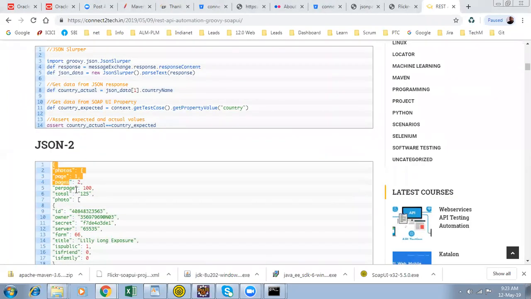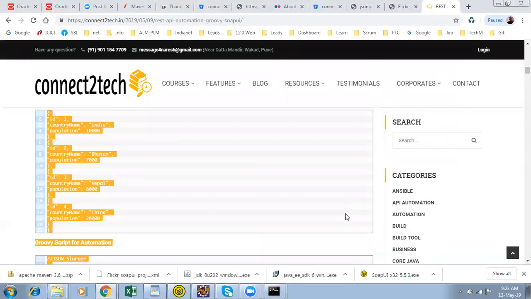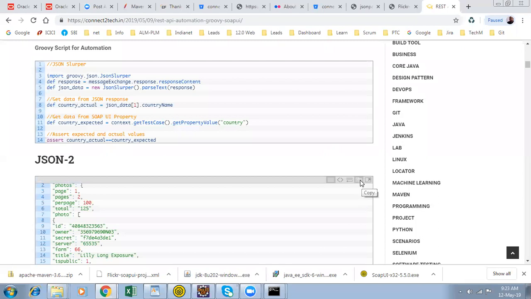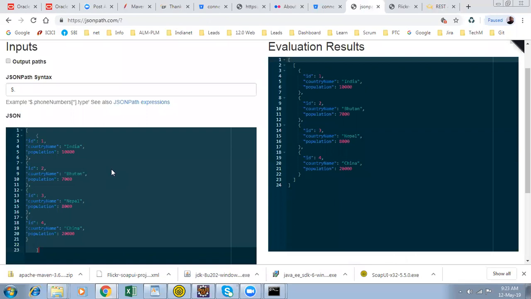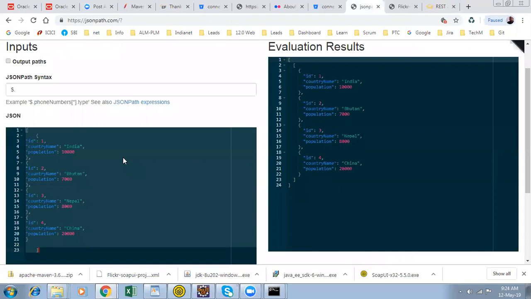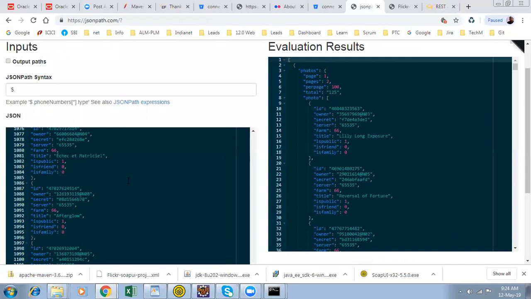Yeah, this is JSON 2. You can click on that. You can copy like this also. Click on the second line. It is selected. Now Control C. It is still not copied. Click again, copy, Control C. Paste it in that. Got it.